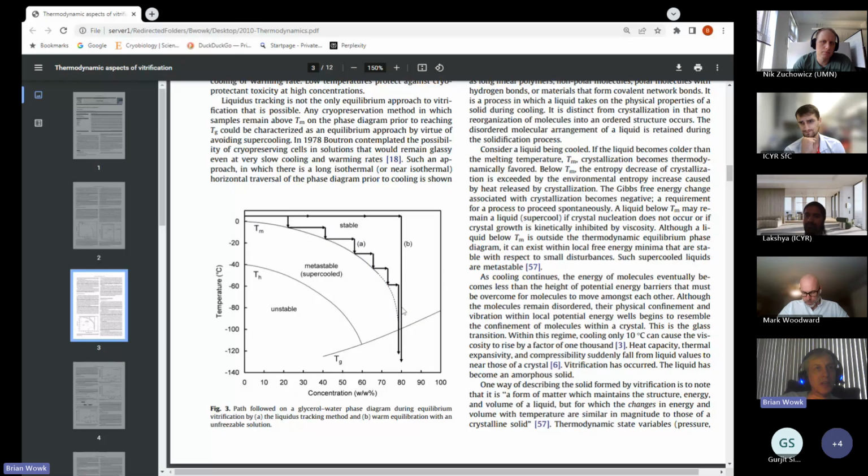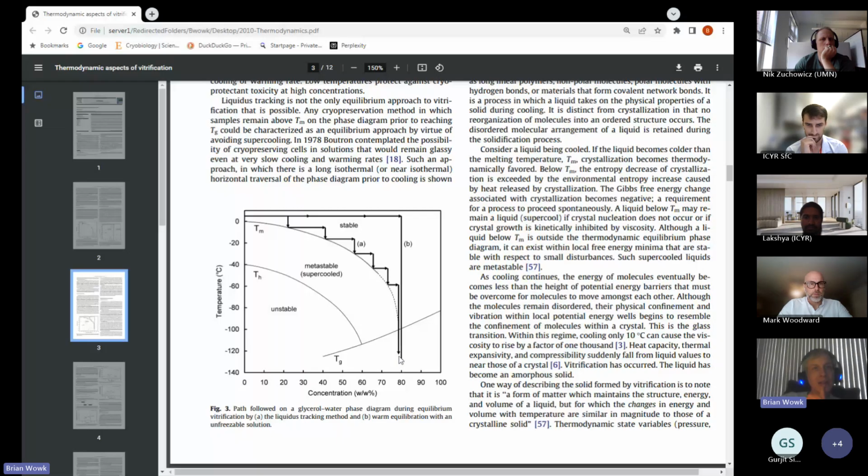So they didn't actually achieve true vitrification, but then later David Pegg used this technique called liquidus tracking to actually vitrify articular cartilage by loading it in the high sub-zero range, always staying above the melting point. And then once you got to a vitrifiable concentration or a near unfreezable concentration, just plunge cooled it and was able to vitrify it. And this has advantages and disadvantages compared to the approach that we're looking at in figure 2.